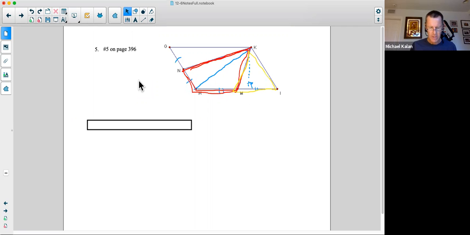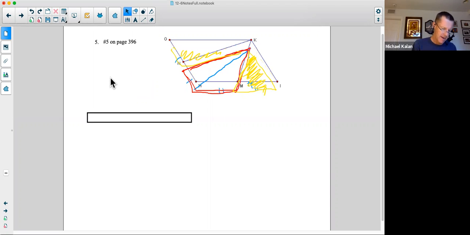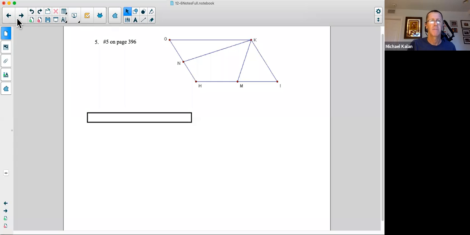Okay. Well, if we already know that this and this are congruent, right? And we know that this is half of KGH, and this, KMI, is half of KHI, then doesn't that lead us to know that the area of what's left, which is inside the red, is going to be half of the entire parallelogram? Okay. All right. So just a couple of pretty challenging problems, but good ones there.